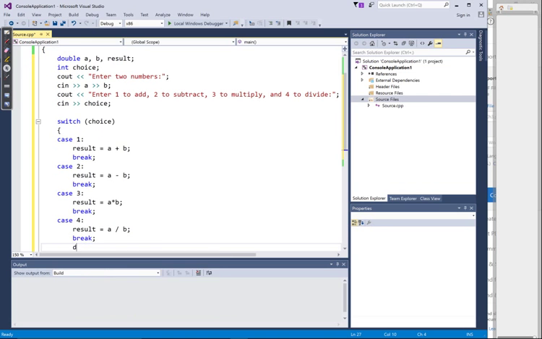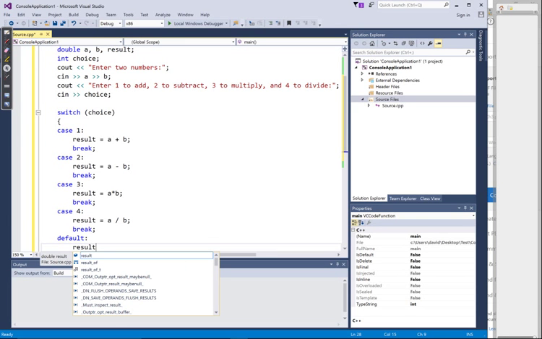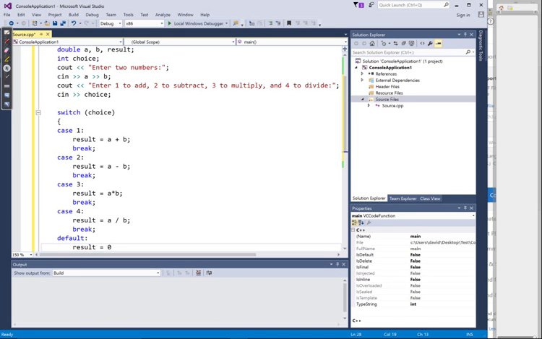And then we have a default, because if the user puts in, say, 5, that's not a valid choice, then let's put in result, let's just put in a 0 for now. Obviously, it's not exactly the best thing to do, but let's just put that in.